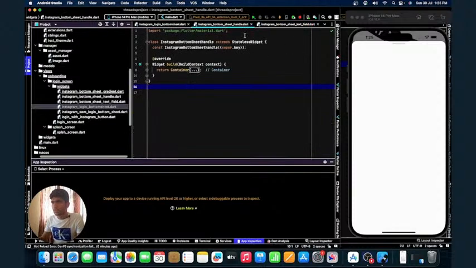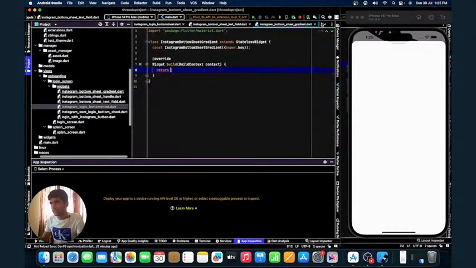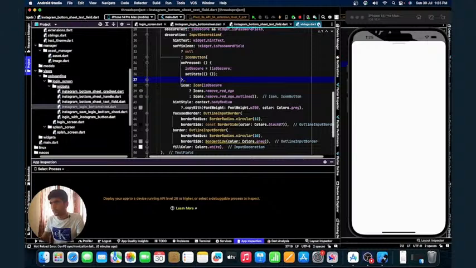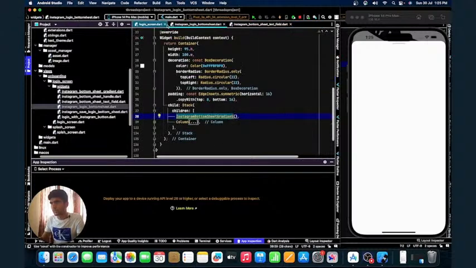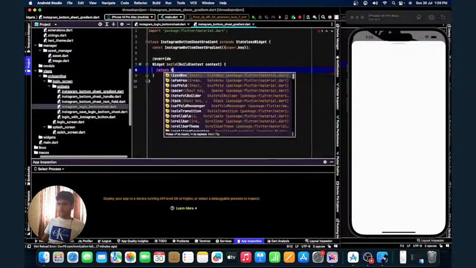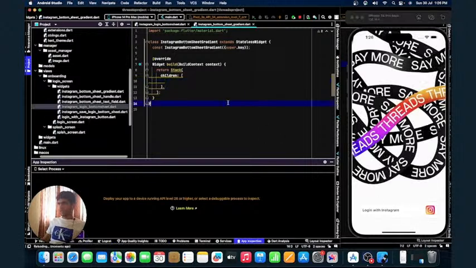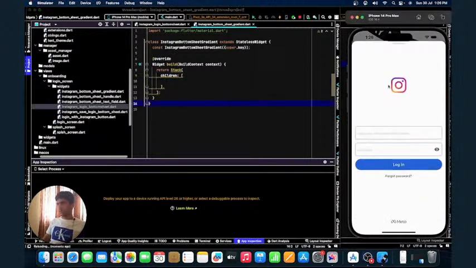So now what this will do, let me just close other files that is opened. Okay, and we'll create a stack children. I'll close this thing. I'll hot reload once and I'll log in.